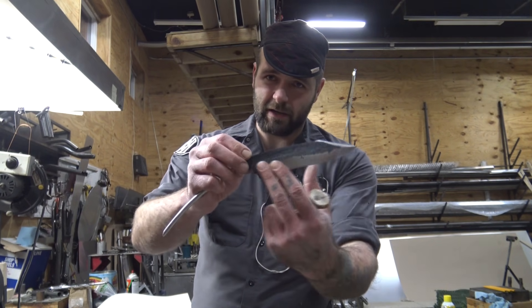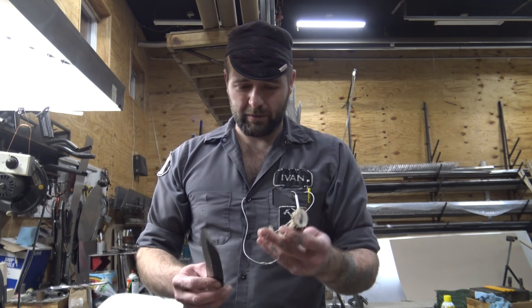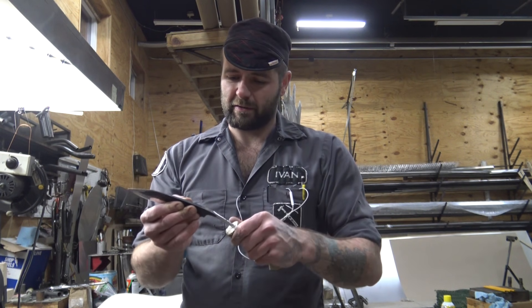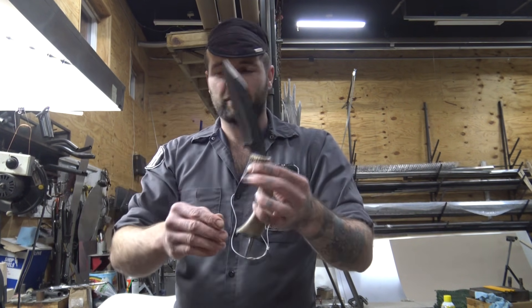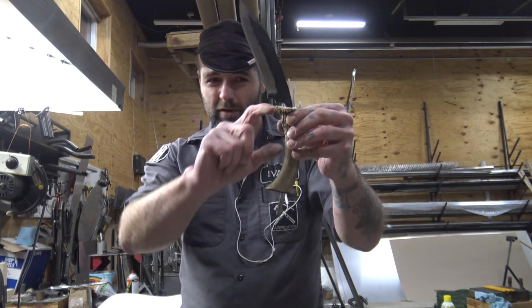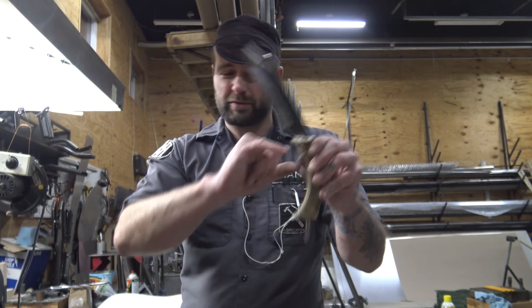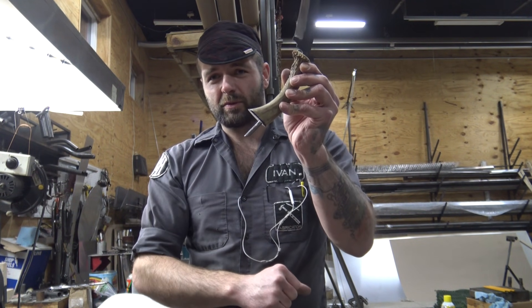Now we've got the blade sanded along the edge and cleaned up. I'm going to leave the top section of this blackened like that from the oil quench because we're going for a rustic looking knife with this one. Got the antler handle here. Went ahead and cleaned up the tang a little more to get the fit better. After filing out that antler we've got a pretty snug fit. The nice thing is we have the benefit of a full tang of our blade going through our handle — even though we're using an antler handle — rather than just creating notches or hooks in a short tang and trying to epoxy it in. Now we're going to make ourselves a bolster: a leather piece on the bottom and a brass bolster on the other end.